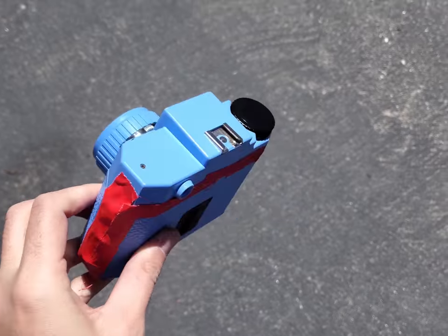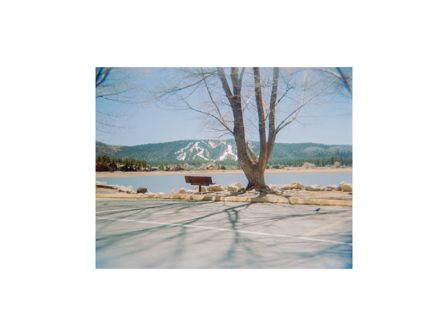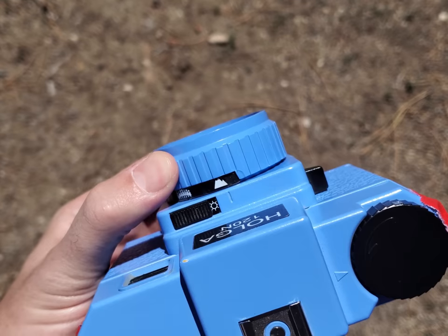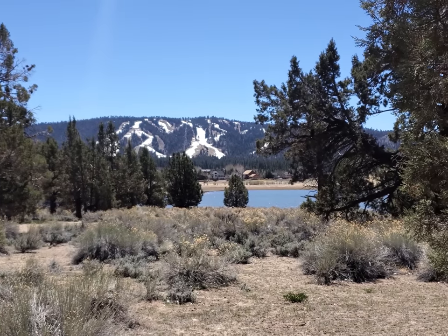So, one of the things that I strongly didn't appreciate about this camera is that it's scale focusing only. You're pretty much required to just guess where you think focus is, with only pictures on the lens of a single person, a couple with a stolen baby, a large family not yet torn apart by divorce, or a mountain. Since I was at f11 most of the time, I pretty much just left my focus between large family and mountain.